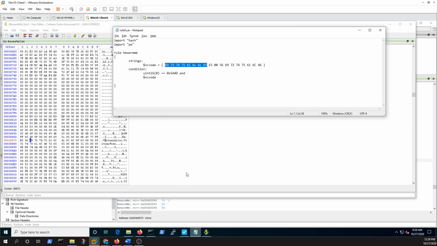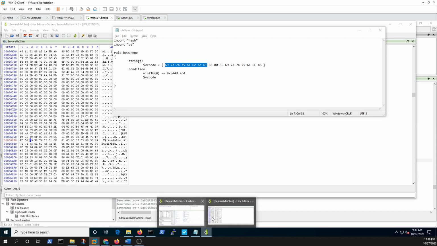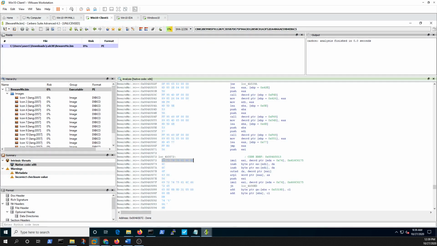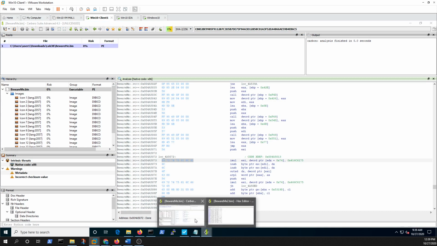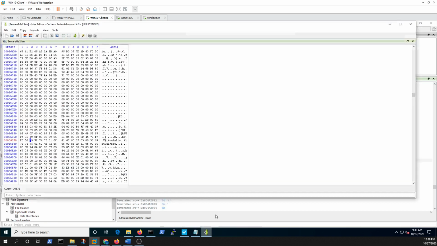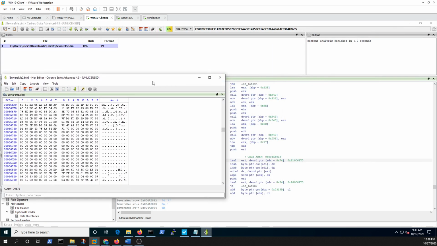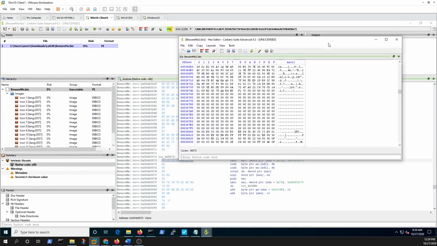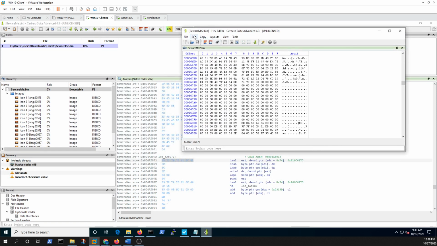Oh, okay, so let's go back into this one, see what we have here. 6C, okay, 6F. So let's just update our search. Let's minimize this a little bit instead of jumping around. So we have 41.